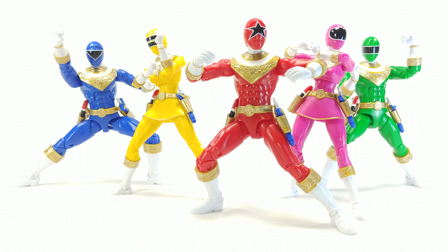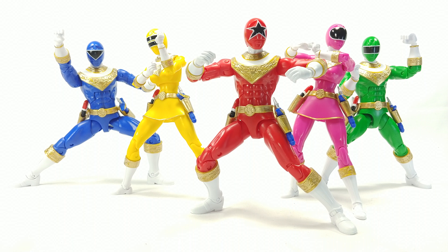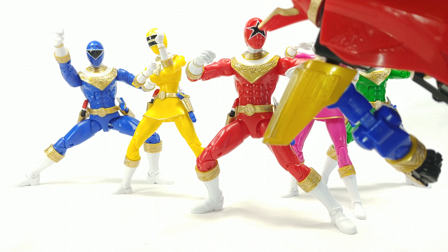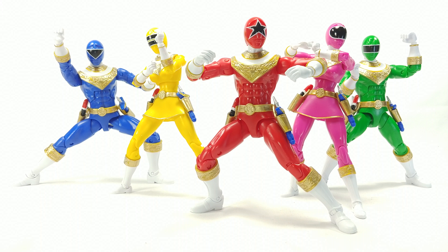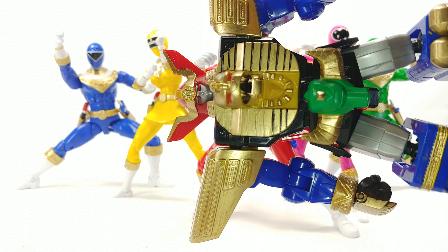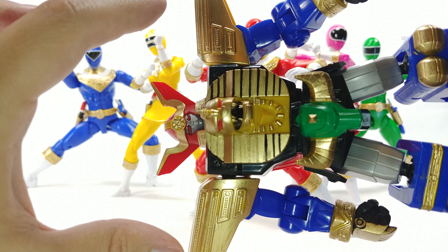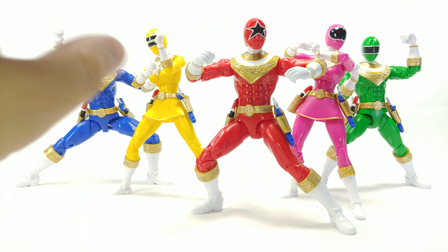I actually really like how they came out. Let me turn down the light a little so you can see without so much glare. The figures are so much shinier and look so much better, especially on the belt. If you remember how they looked before, they had that kind of mustardy gold color — as you can see from the megazord right there, which I've been touching up as well. It's not as smooth on the megazord because that's where I started experimenting first before moving on to the individual figures.